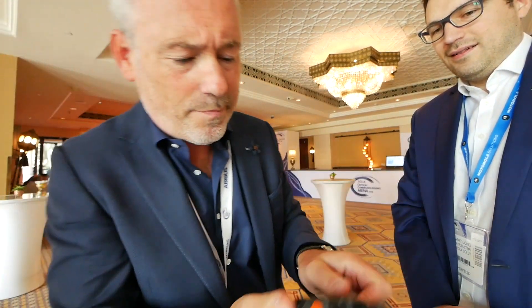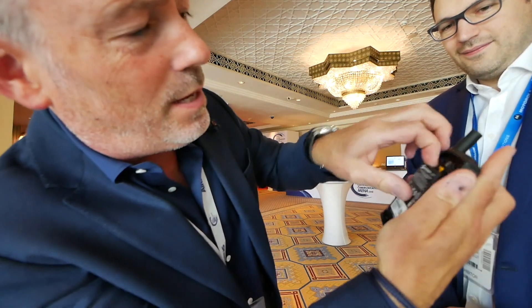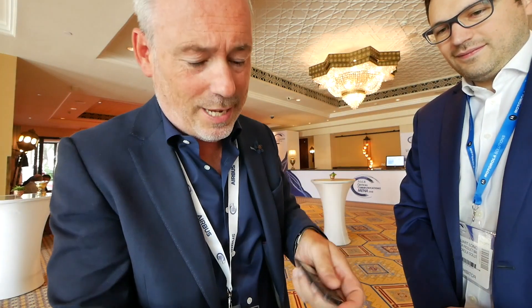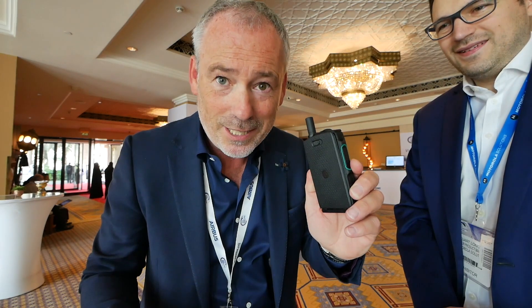Let me show how to quickly change the battery on this device. I click this to that side, take it off, take the battery out, put a new battery in. It's so easy — game, set, match. That little lock is for the IP67 sealing, so it's a fully waterproof radio even with this back cover removed.